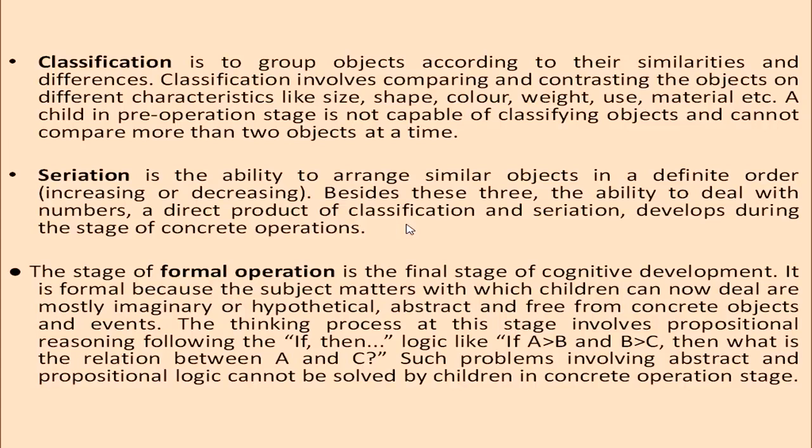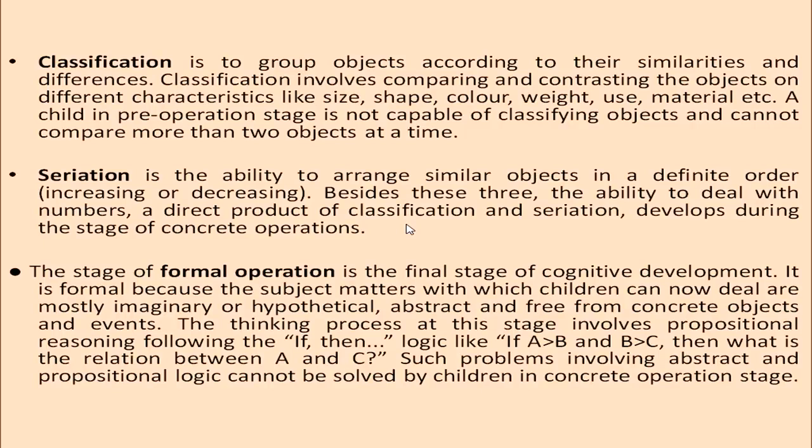Seriation is the ability to arrange similar objects in a definite order, either in increasing or decreasing order. A concrete operational child becomes better at seriating objects if we give them objects to arrange in an increasing or decreasing order. The child will go in a step by step sequence, and will either pick out the biggest or the smallest of the objects. Besides these three, the ability to deal with numbers, a direct product of classification and seriation, develops during the stage of concrete operations.